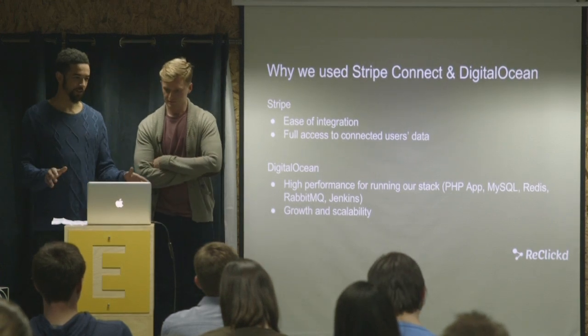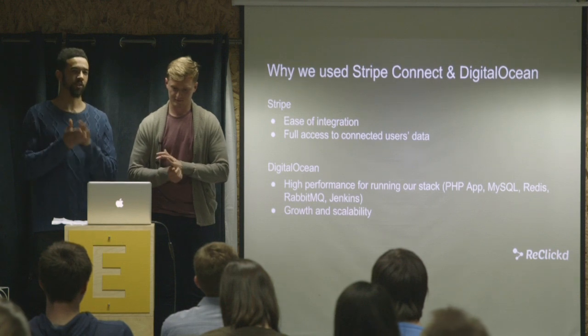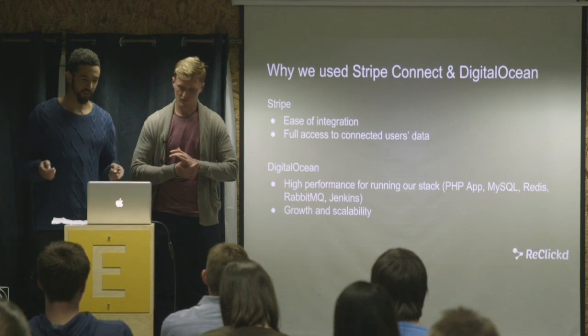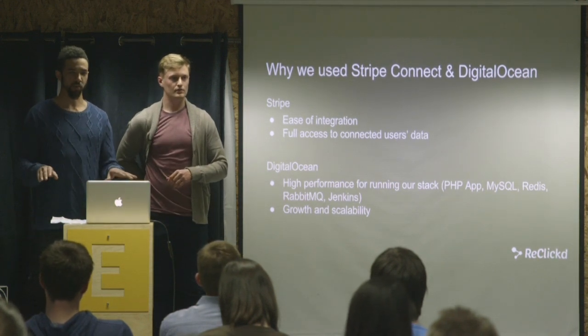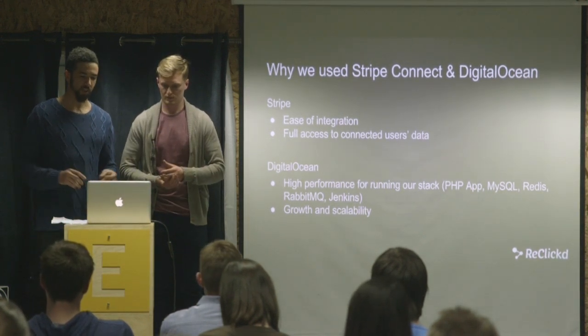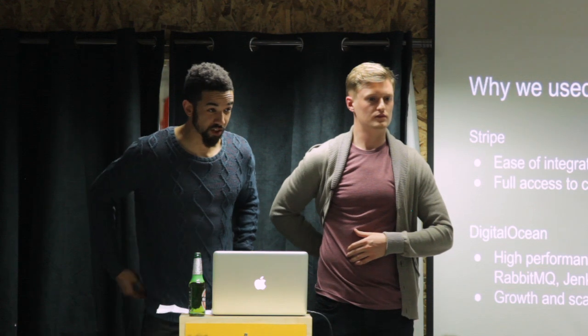So this is why we chose Stripe and DigitalOcean. One thing that Kyle didn't touch upon is Stripe Connect, which is something really cool about Stripe. Basically, if you have a Stripe account, you're able to log in with an easy OAuth flow — stick your username and password in. What that allows us to do is make API calls on their behalf, allowing us to compare the effect of a campaign run through us versus one that came through organically to that business. As Brian showed you, it literally is a few lines of code and you're sorted.